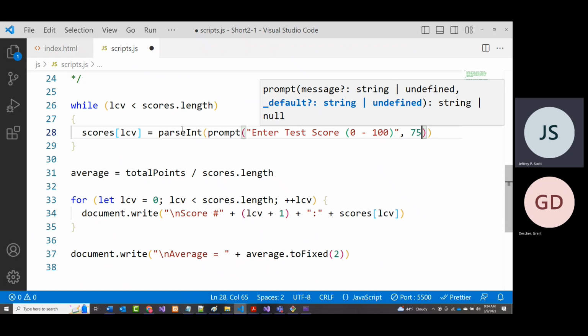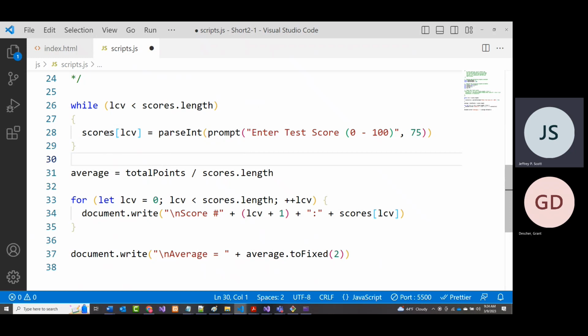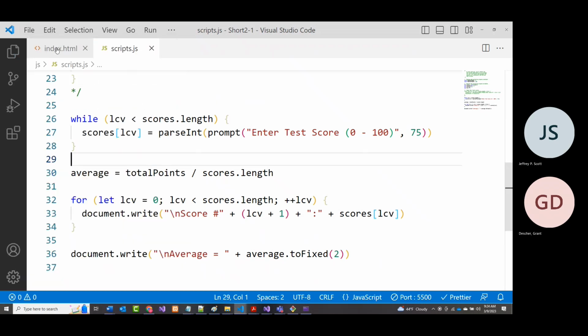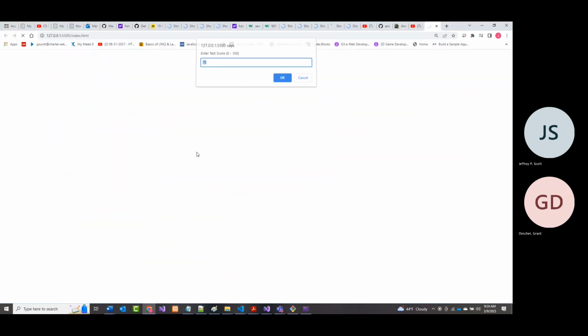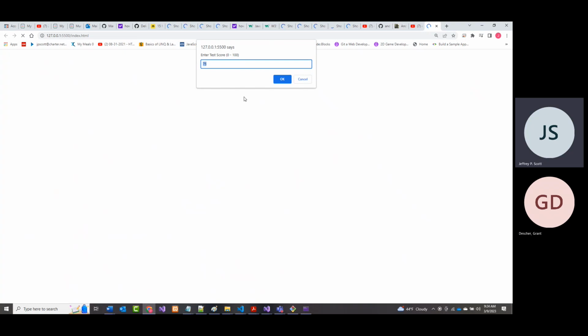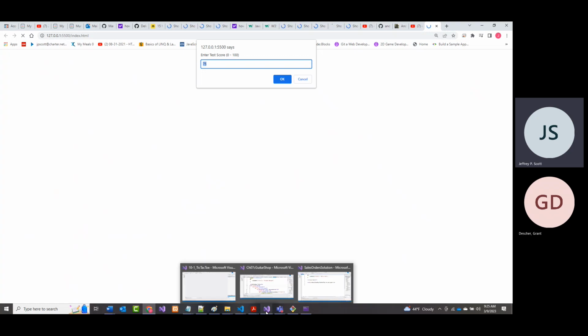Okay, so it should come through here and it should say enter test score. It's not going to say 1, 2, 3, or 4. We could change that, but I want to see if this works and allows us to put in 4 test scores. So again, we'll put in here 45, enter test score 55, enter test score 65, and enter test score 75. All right. Now it's coming through here. And why? Well, I put this into an infinite loop. Not on purpose, but let's fix that right away, and then we'll go back and run it again.